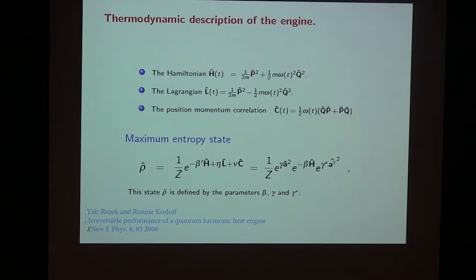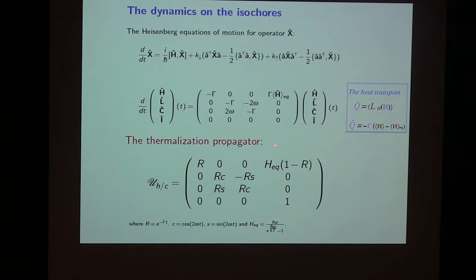Now we can solve in this case the open system. This would be just a thermalization of a harmonic oscillator, standard equation, with detailed balance. You can write the equations of motion. You can get the propagator. So what I'm using is this set of vectors as my basis to define my propagator. So this would lead to thermalization. And what you see here is that energy is not coupled to L and C, which would be the coherences. So when we thermalize, this is well known in thermalizing master equations, you don't mix energy with coherence.